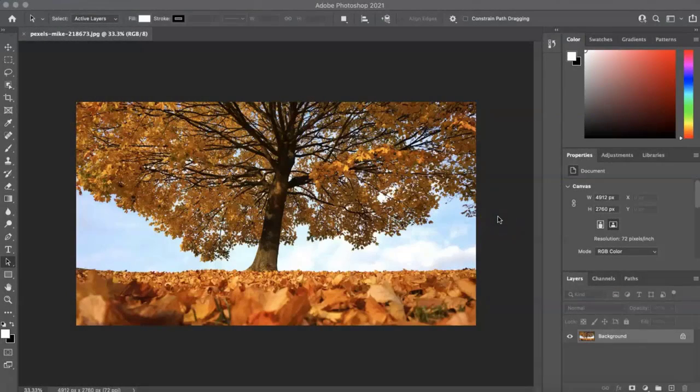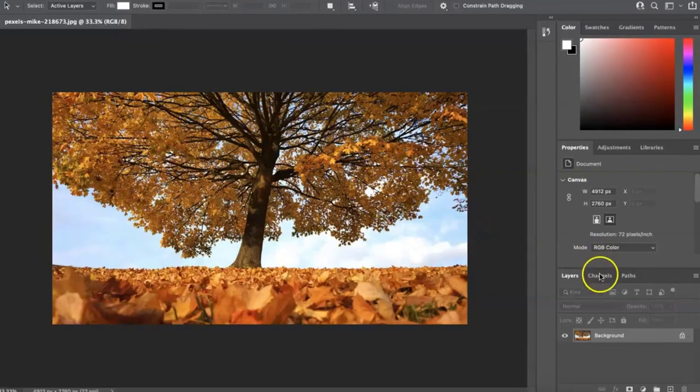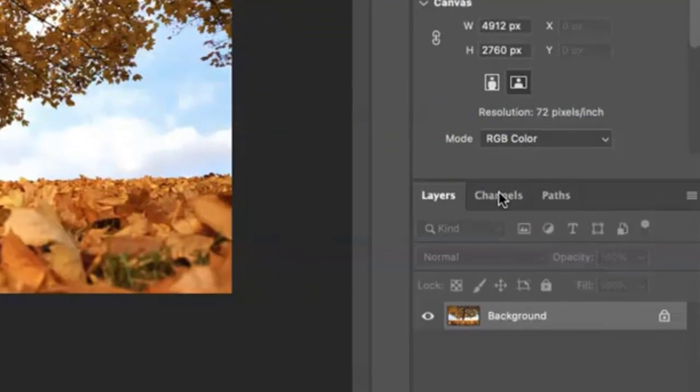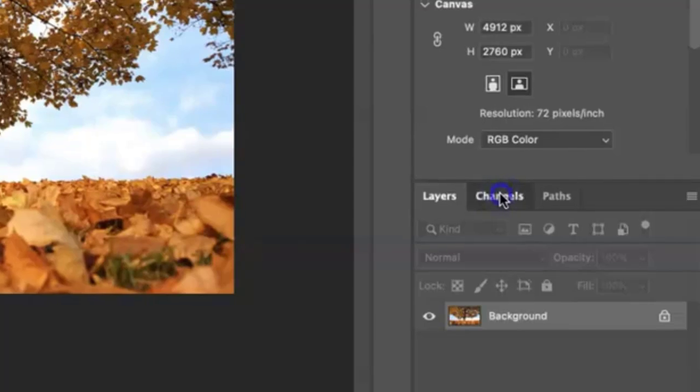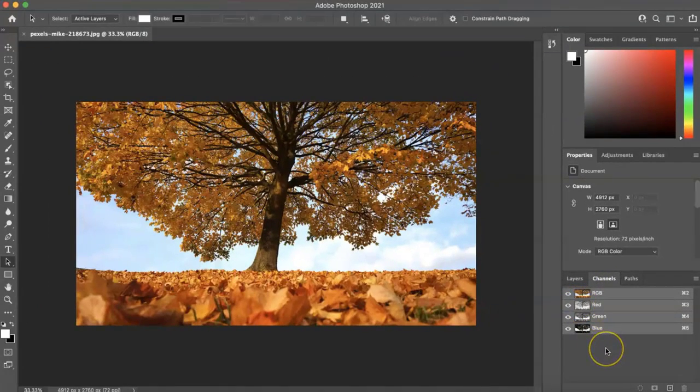Hello, I am Calvin Paul, and I'm going to be explaining the basics of the color channels and how they work and what it means. To find the color channels, navigate to the Color Channels panel located on the bottom right next to Layers. As you can see, here are the general channels we will be looking at.